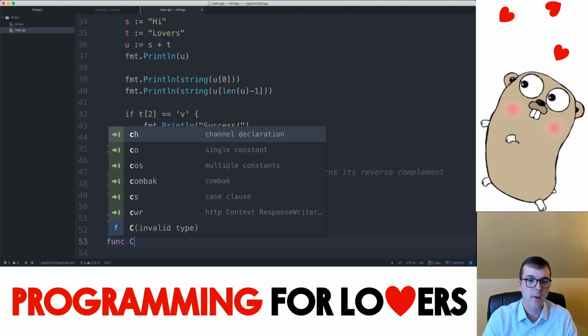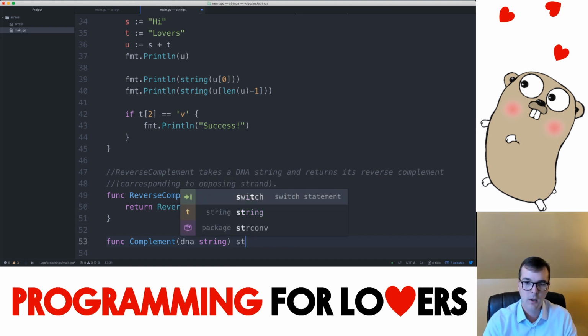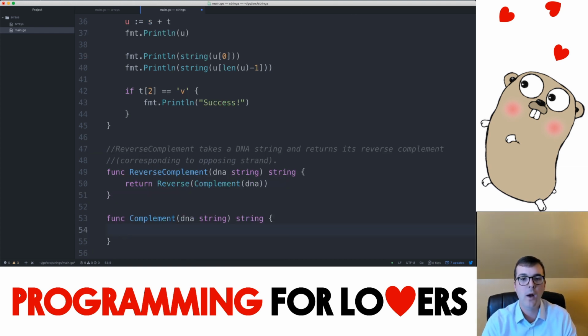So what we would like would be to write a complement function, and I'm going to save the comment because we can think of what we're doing is that we're taking a string of DNA. And I should also protect against all cases where, say, a user tries to plug in something that isn't a strand of DNA, so it doesn't have just A's, C's, G's, and T's, it has a random Q in it, or a random number, or some other symbol. But I want to focus just on the kind of problem-solving aspect of this. And so I'm going to take a string and return a string. And this, again, will not reverse the string, but it will find the complementary nucleotide at each position. And so I could range over my strand of DNA.